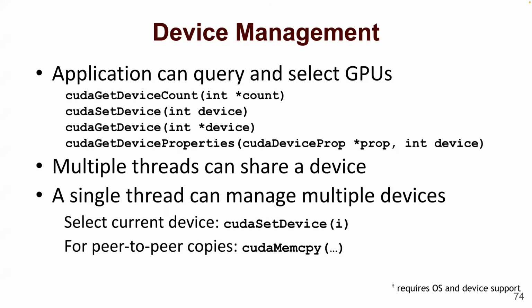And if you have multiple devices, this is how you manage them. You first get how many devices you have. This device count gives you, say, 5 or 4 or 2, depending on the number of GPUs you have. Then you iterate through this number. If it's 4, you just iterate through 0, 1, 2, 3. Each number will be the device. You can set a device to the number so you can control the individual devices. It's very straightforward. As I mentioned, you can assign individual threads to control the individual device by mapping the thread to a particular device ID, and that's it.